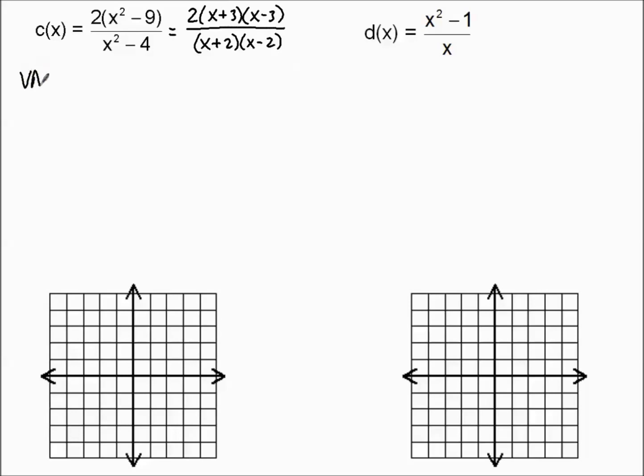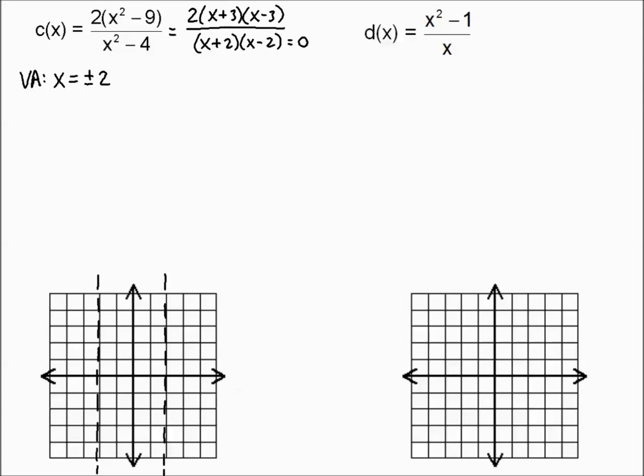So vertical asymptote, that comes from setting the denominator equal to 0. And now that I have it in factored form, I can see there's a -2 and there's a +2 that would make my denominator equal to 0. I'm going to use my plus or minus. Be fancy. And here's my x equals -2. Here's my x equals +2.